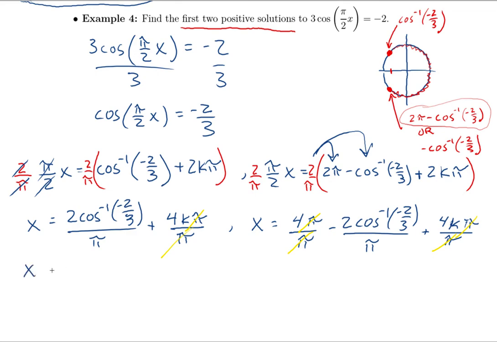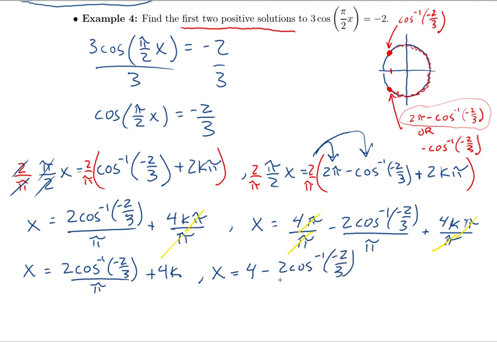Now, even though they're asking just for the first two positive solutions, I want to carefully finish the job of getting the general solution correct. That gives me confidence that I'll have my approximate answers correct as well. Okay, so there's my general form of my solution. All right, but then it's asking me for the first two positives.